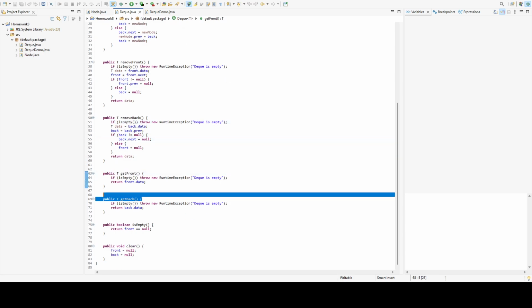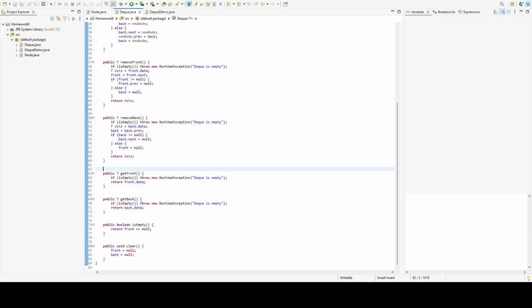Okay, there's a getFront method. This method returns the data of the node at the front of the DQ, and throws an exception if the DQ is empty. We can see in here. And getBack is the same as getFront. It returns the data of the node at the back of the DQ, and throws an exception if the DQ is empty.